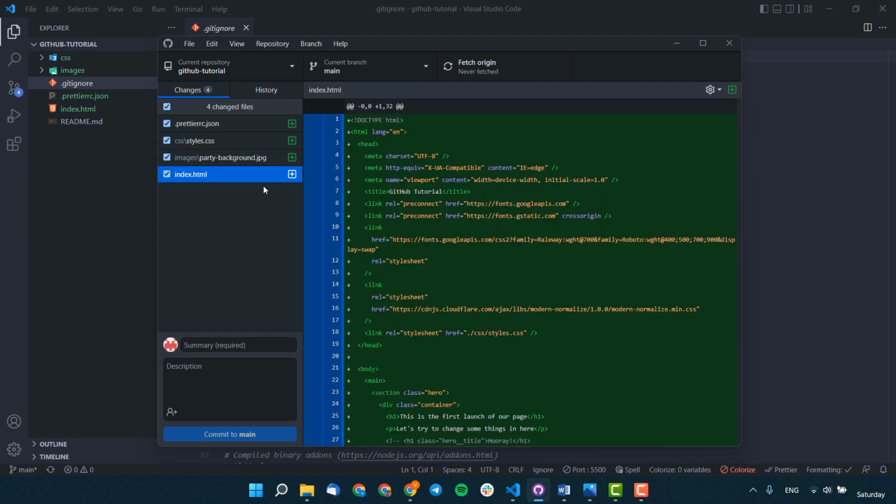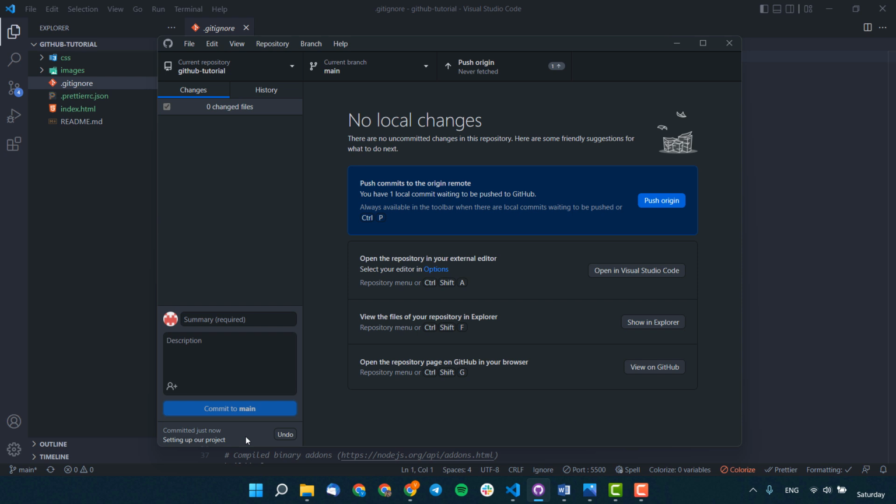Now let's create a commit. A commit is like a checkpoint for not losing the created data and saving it in the cloud, which is GitHub. We need to add the name of the commit. The name of the commit is required, and we can add an additional description if we want. After that, just click Commit to main. Now let's synchronize our repositories on GitHub Desktop and the GitHub web page by clicking Push Origin.